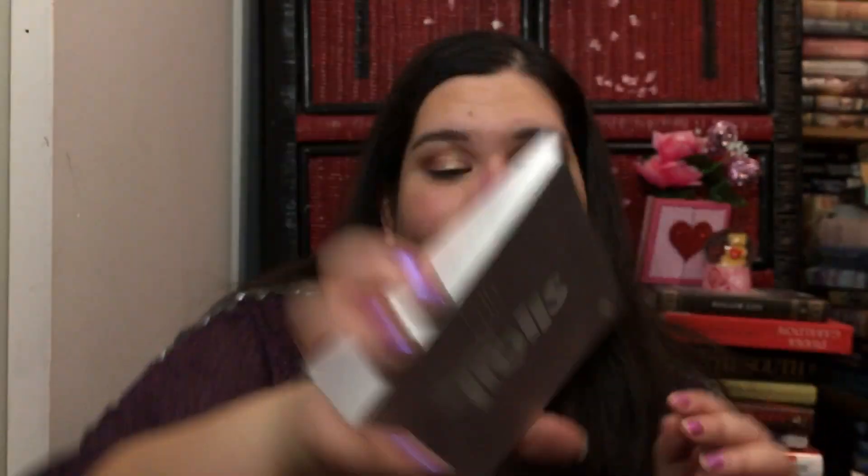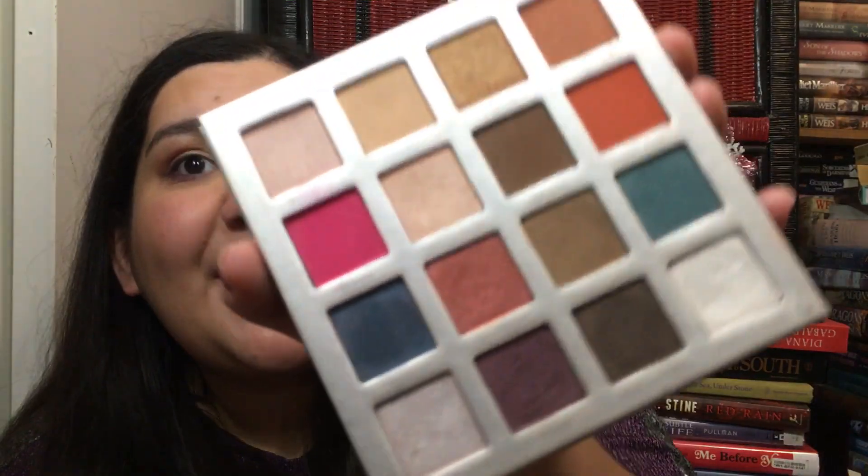I also have a Z Palette from Boxycharm filled entirely with ColourPop — a mixture of shades I specifically chose that had no carmine. This one is the Pure palette — the Trolls palette — and I love it. You can still get it on their website. The teal and purple show up a little darker than in the pan, but the rest are vibrant and colorful.